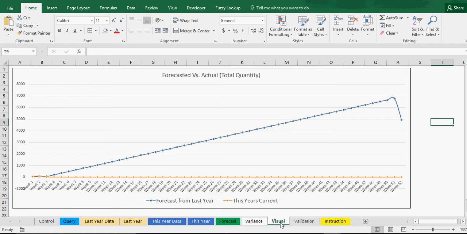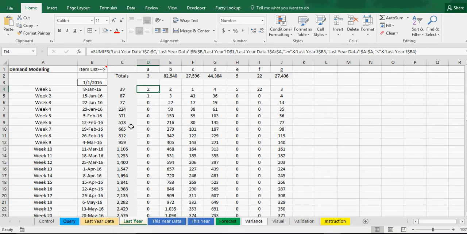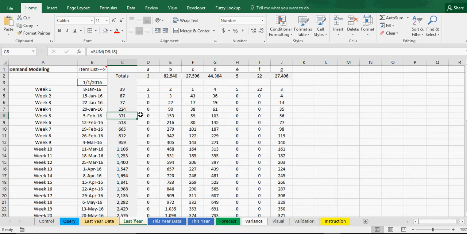The second part here is the visual, which what I've done is just we got a little bit on last year's data. I got a little bit big there. Let's make these increments a little bit smaller.